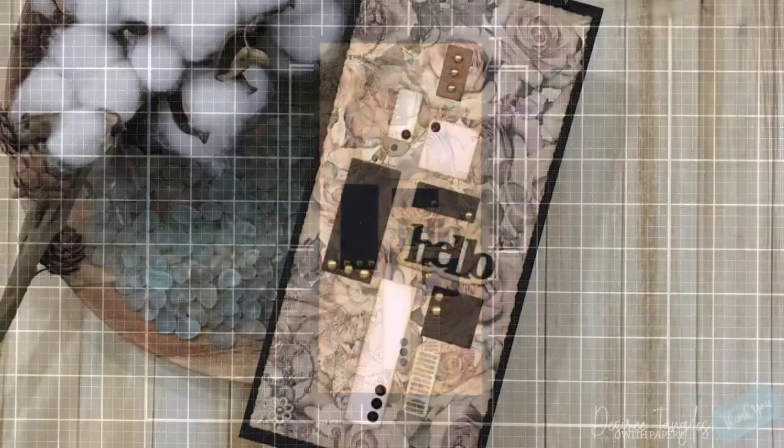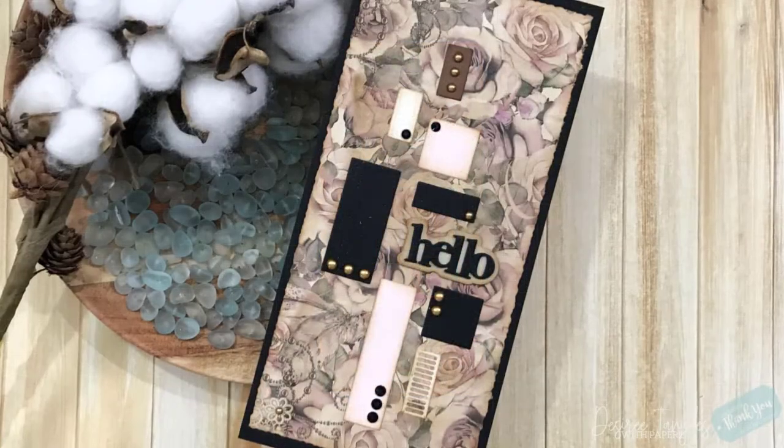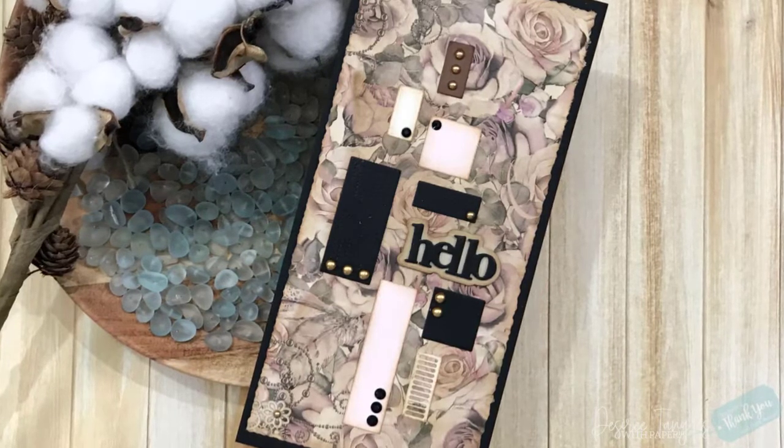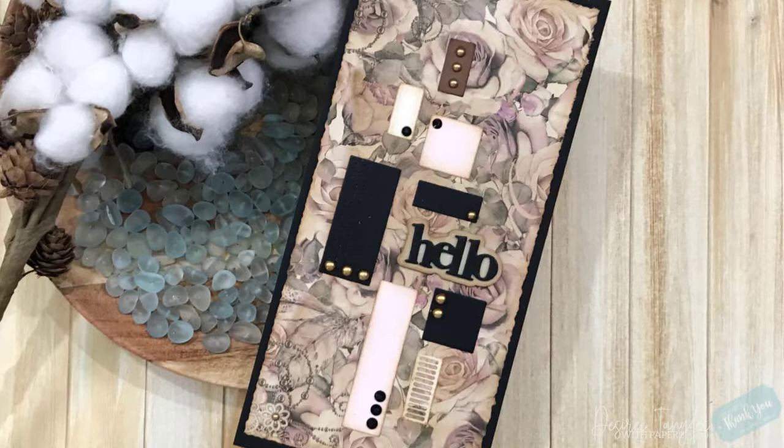I do hope you enjoy it. I hope maybe you've got some spare pattern paper in your stash and you have this die that'll just add some accents to it.